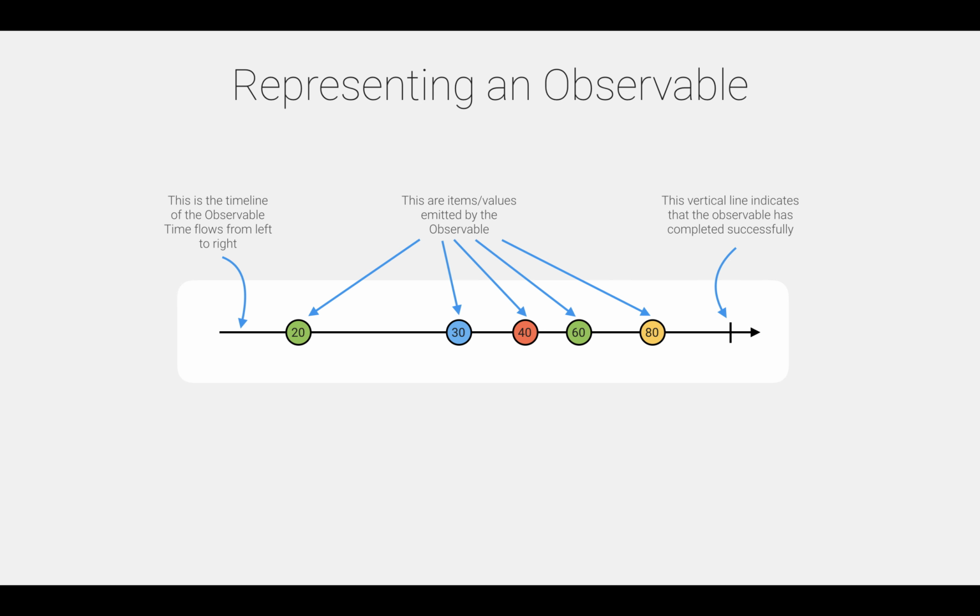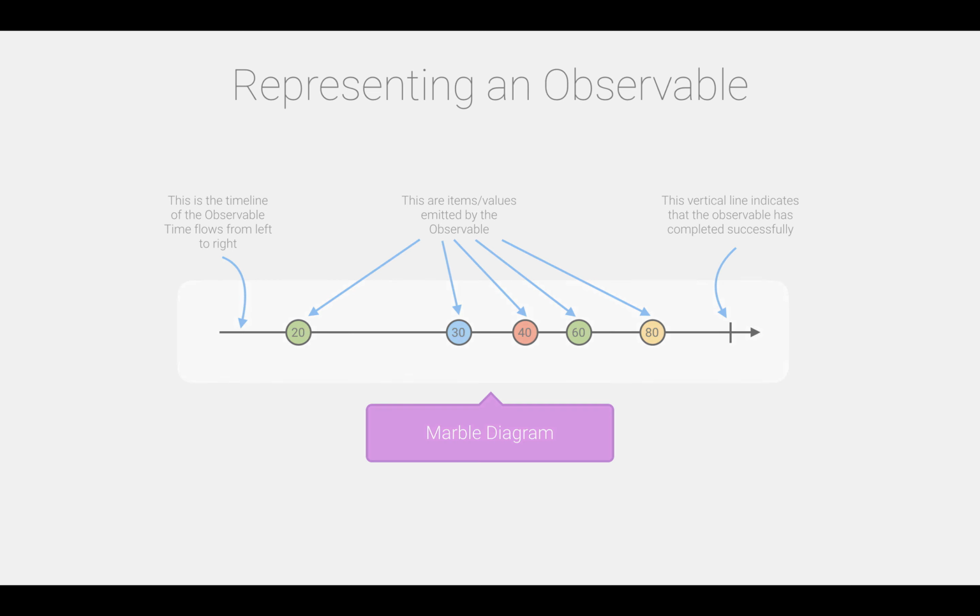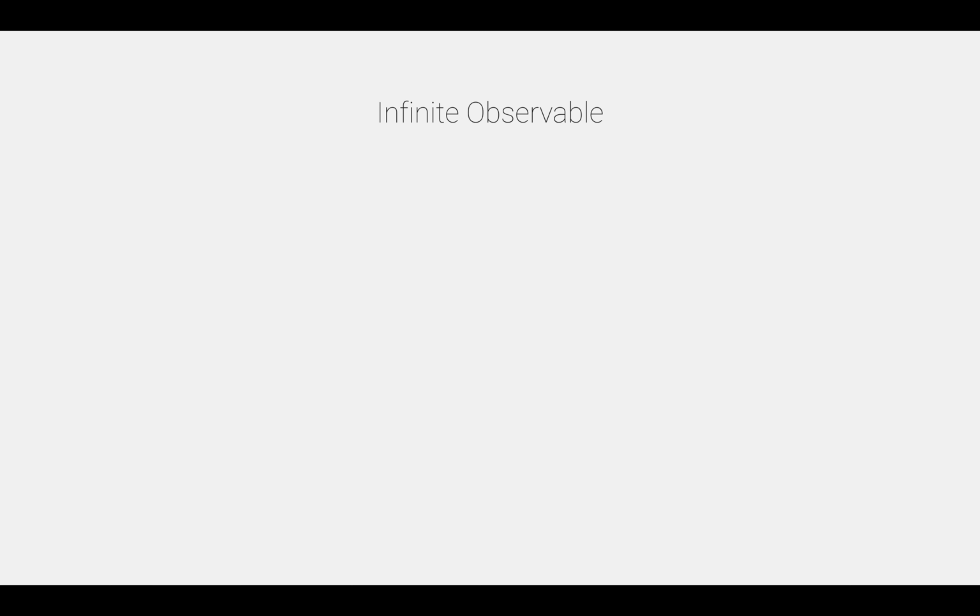And this is not something that I just invented. In fact, the ReactiveX team created this diagram to help people understand how to deal with reactive concepts. And this is actually called a marble diagram. Now that you're familiar with the representation of an observable, let me show you two different variations of how this diagram will look depending on if the observable is finite or infinite.